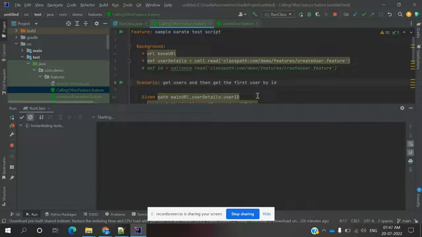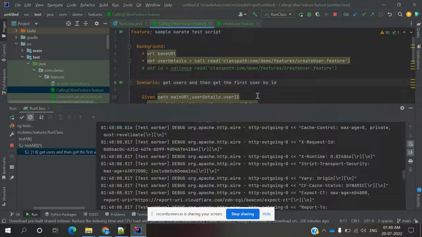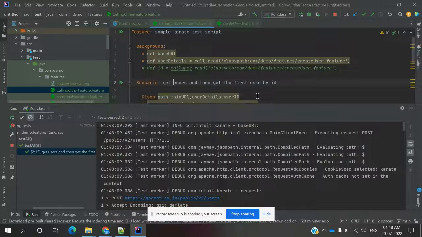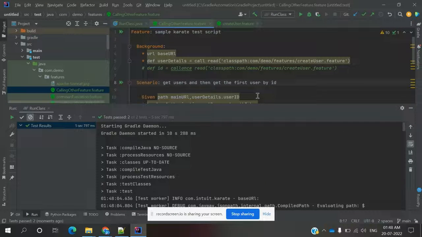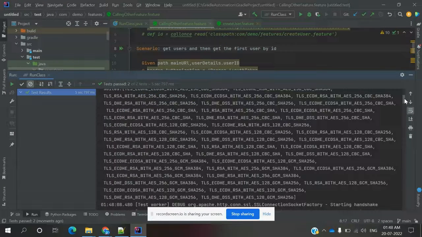Just wait one more minute because it is loading the karate config file and everything, and then it will load the file. So now it is loaded, base URL. It passed, but if you look at the data type also.